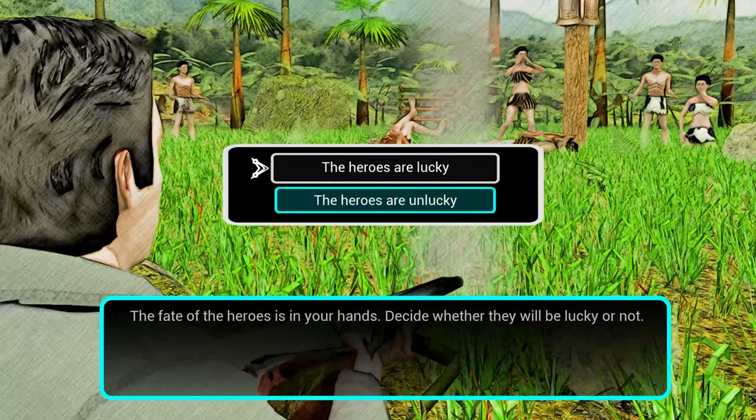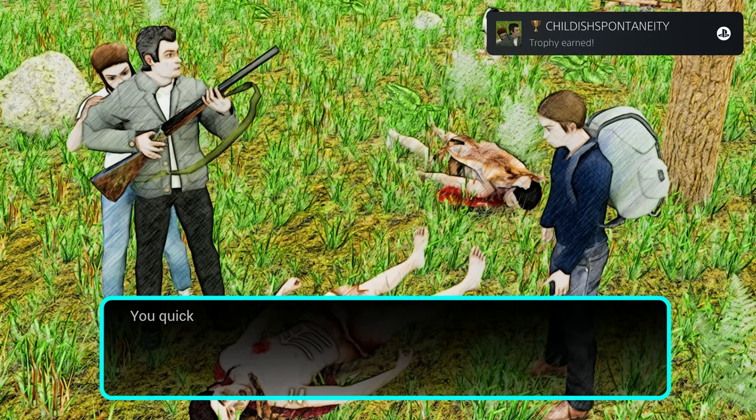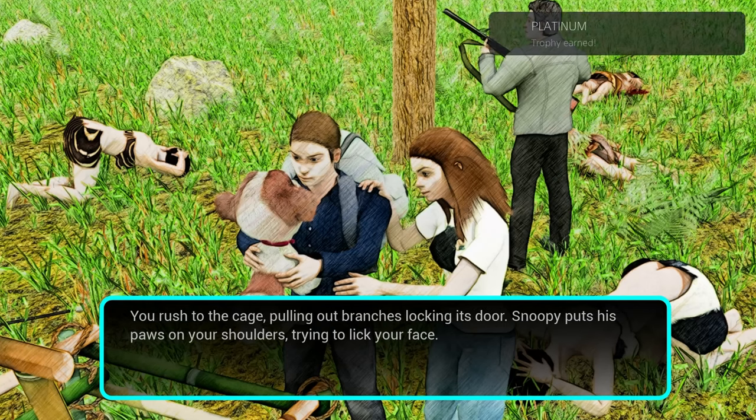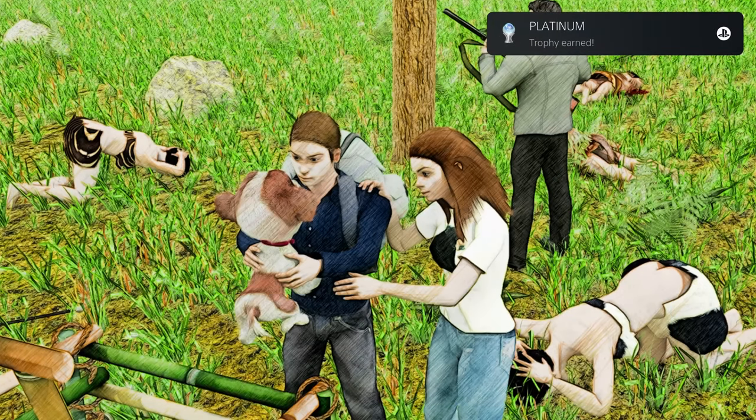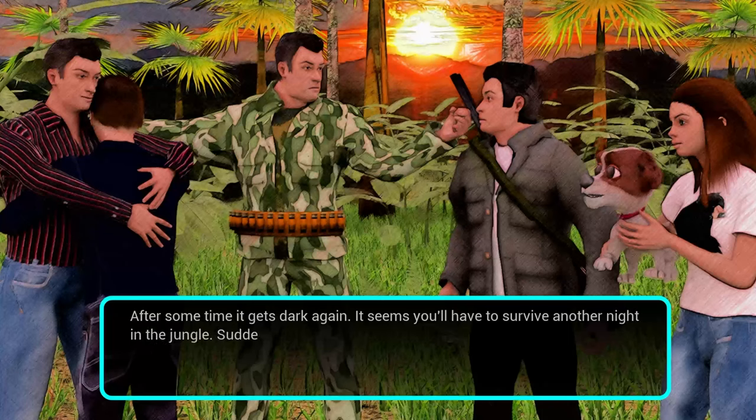The heroes are lucky. You'll unlock the Childish Spontaneity trophy with that. And if you've been following along with the guide, the platinum. That'll do it for me, though, everybody. Super simple, easy, cheap, fast platinum today.